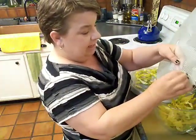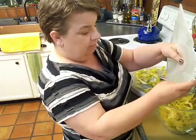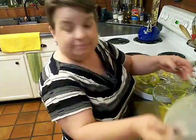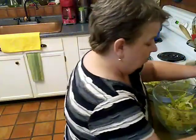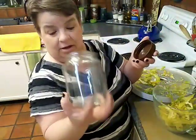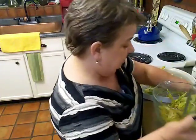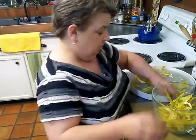I particularly like to reuse glass jars from products that I have purchased, and they've been washed, rinsed, and sanitized and are just waiting for their second life, so to speak, like Shirley MacLaine, just waiting for a new life. Anyhow, today I'm going to fill up this one. It used to hold instant coffee. Smells fine, doesn't smell like anything. Washed, rinsed, bleached. Yep, it's all ready. And it'll find a brand new purpose in holding my cabbage.